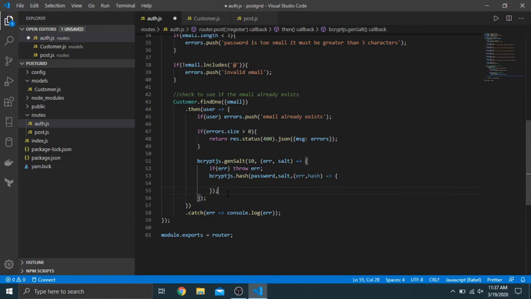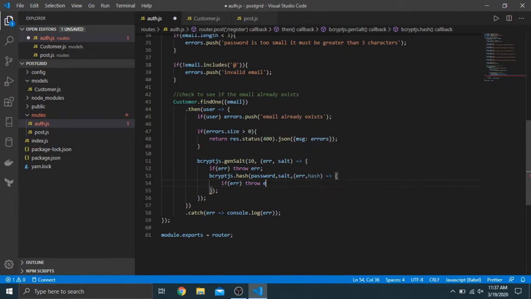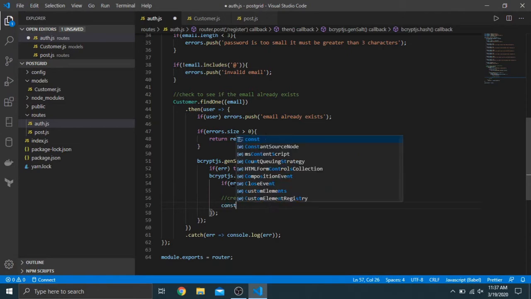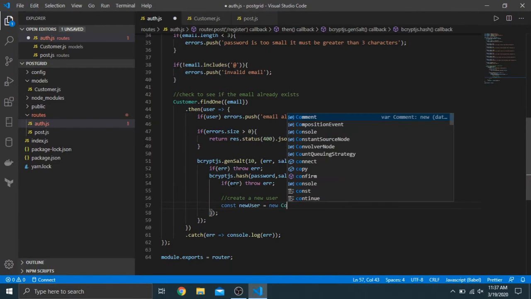And so inside of here, we just simply want to call that user object again, or the customer object. But first, we want to basically check if there's an error. We want to throw the error. And now we want to call that customer object, but first let's create a new user. So const newUser will be equal to new Customer.